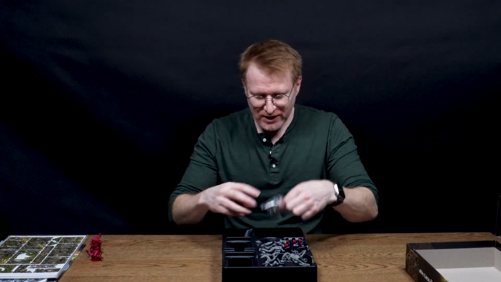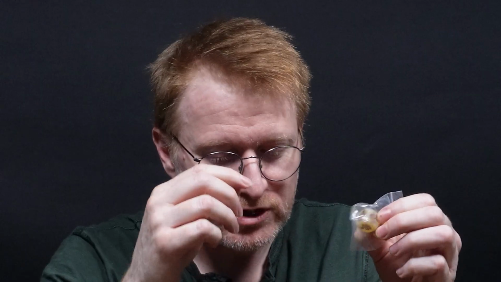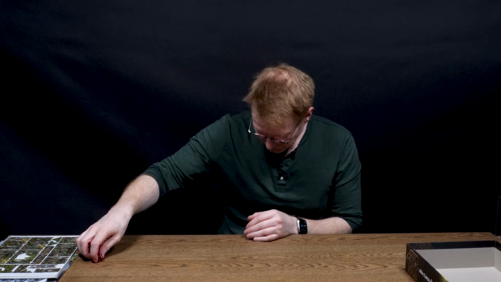Okay, so we've got these, plus some plastic clips, and two custom dice as well, which means the Tentacle Beast, the Corruptor, is going to do a lot more interesting things. It can grab you and swing you around and bash you about and do all manner of stuff to you. So those are two really good sets.